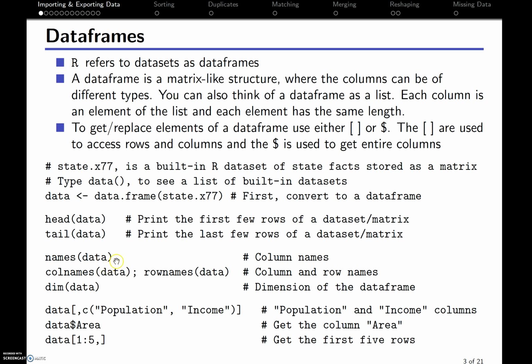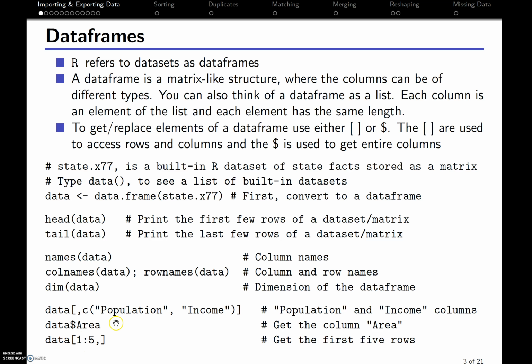So for example, let's say we have a data set that is just a built-in R data set, has some state information, okay? So the first thing we're going to do is convert this over to a data frame. So you run it through the function data frame, and you save it in an object data. We can look at the first few observations, the first 6 or so, the tailing 6. We can look at the column names. We can look for row names as well. We can look at the dimension of that. Go ahead and run all of these and make sure this works. This is already installed in your version of R, so you should be able to obtain this with no problem.